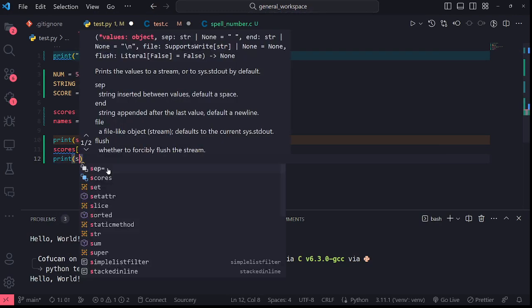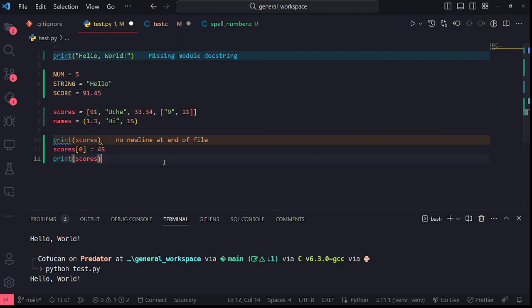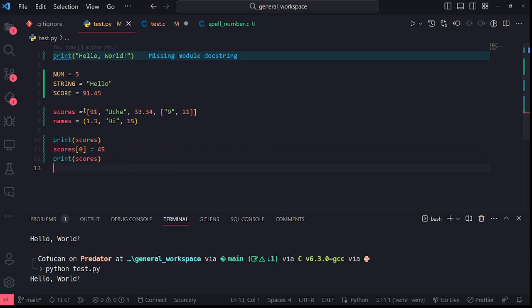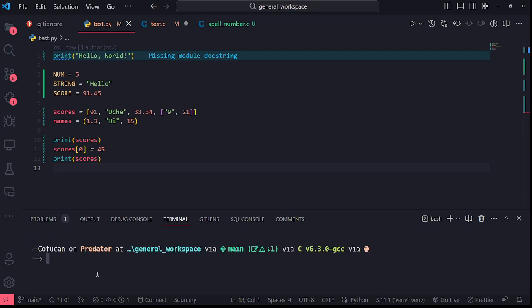So I print scores before and I print scores after. This is my scores list before. These are the items in my list. Then I change the first element of scores from 91 to 45. Then I print scores again. So let me try and run this. Python test, .c and .py.